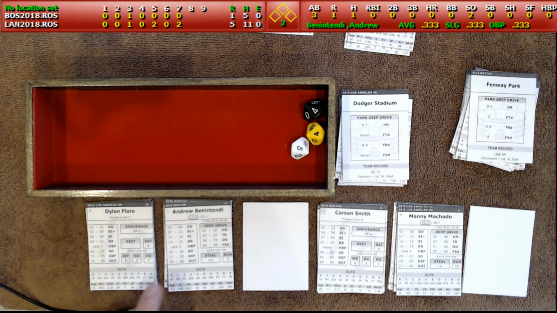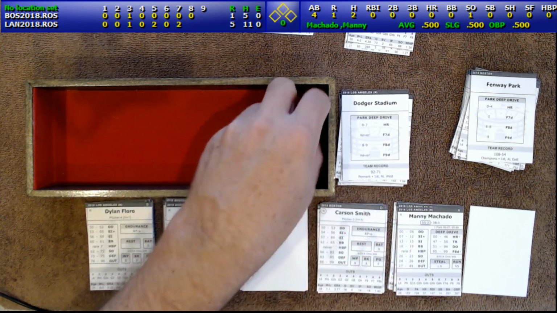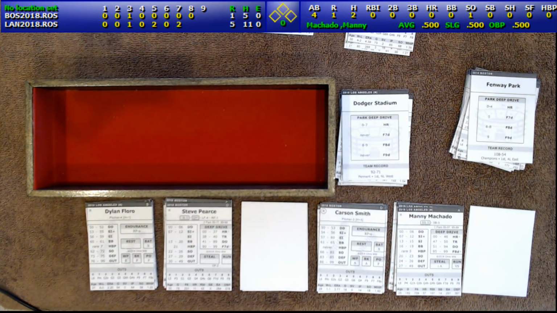And a 45 is not going to do it. That's a 4. That's a grounder to second. And it's a 1-2-3 eighth inning. Not what the Red Sox wanted at all. Puts a lot of pressure on their ninth inning now.